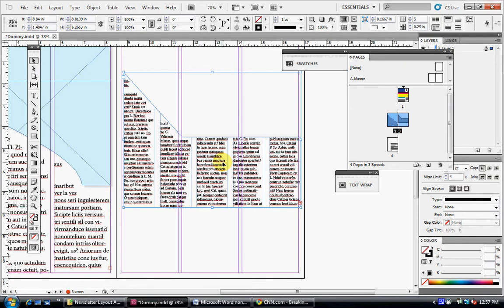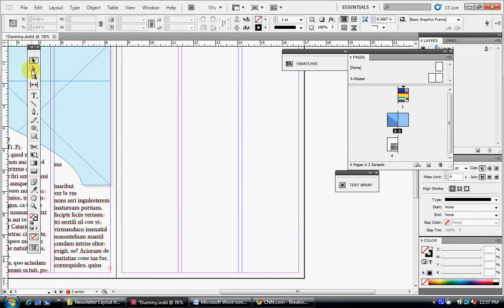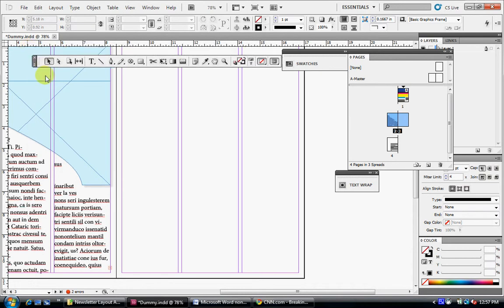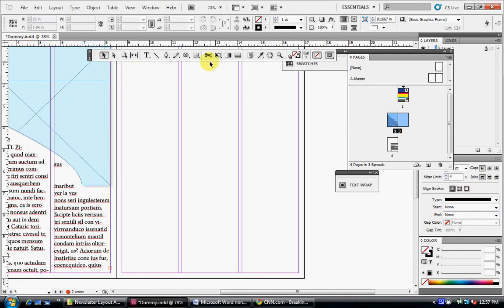So I'm gonna delete it and I'll make it again real quick. I'll show you how I did it. So go to either a blank page or empty page. You don't have to do exactly what I did, just as long as you know the technique. And I grabbed the pen tool on my toolbar.